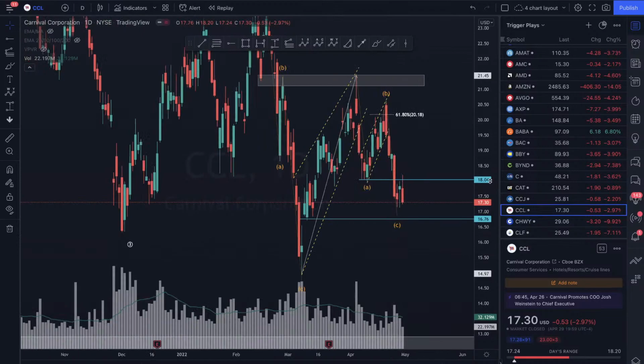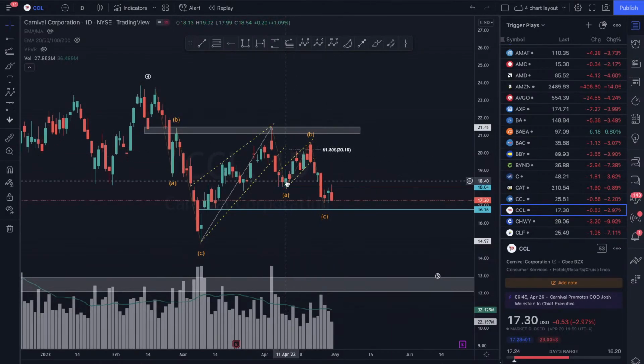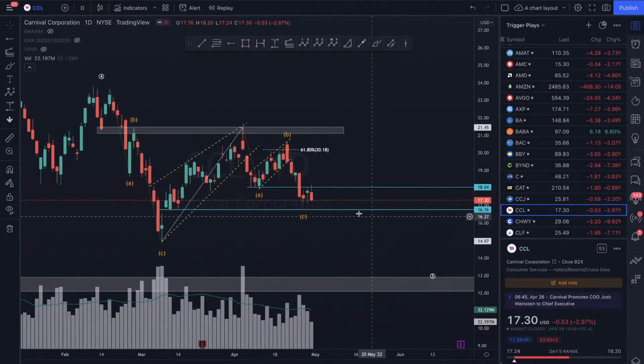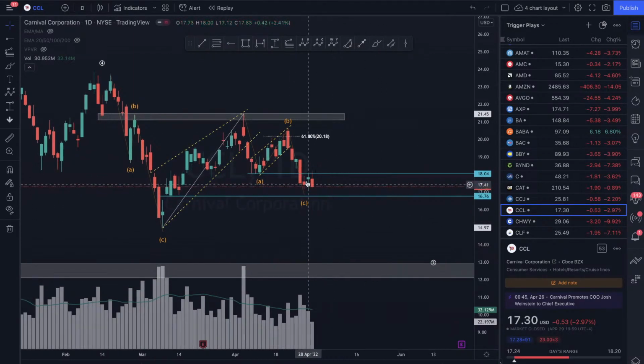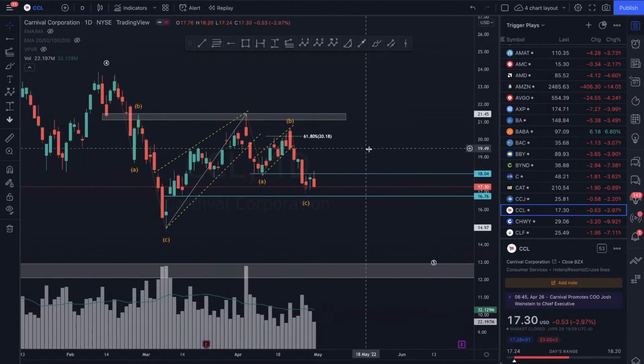Guys, CCL plan working the way it should be working, guys. Look at this perfect CCL. CCL was here at these levels when we mentioned that it's gonna pull back. It's gonna make a bear flag, and then it's gonna break down of the bear flag. Look what happened, guys. A clear bear flag was made, and then we got a perfect hook here on CCL, and then we broke down of that hook. And now my target is reached, guys. My short-term target is reached on CCL.